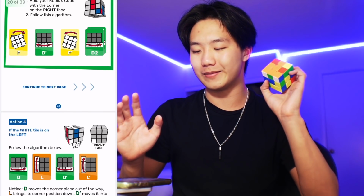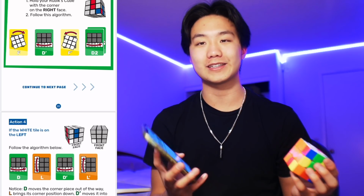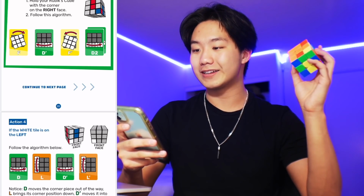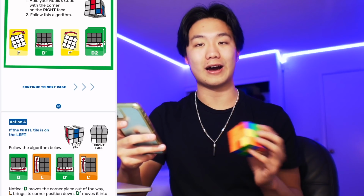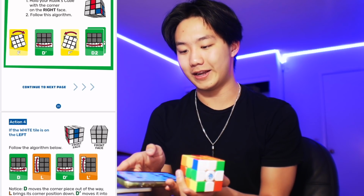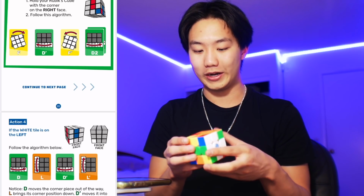Guys, Rubik's, okay, this is a great looking manual, just look at how well designed this is, but this just seems so complicated. I'm already a cuber, and just looking at this right now, I'm already confused, so I don't understand how a non-cuber is supposed to watch this and try to understand what is going on. But anyways, we are just going to follow whatever this is.